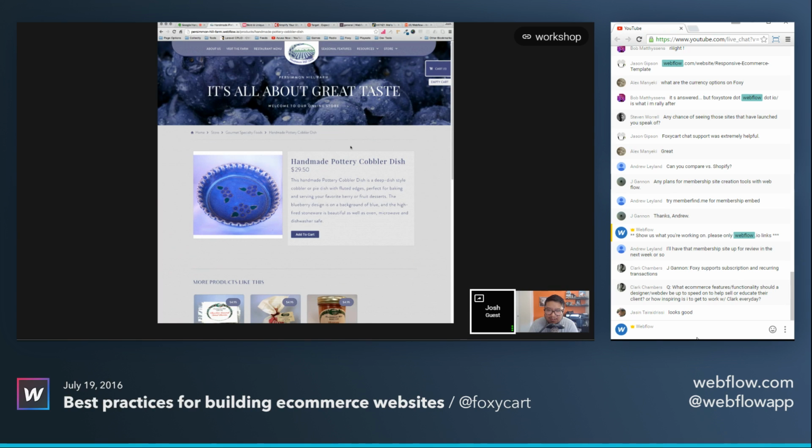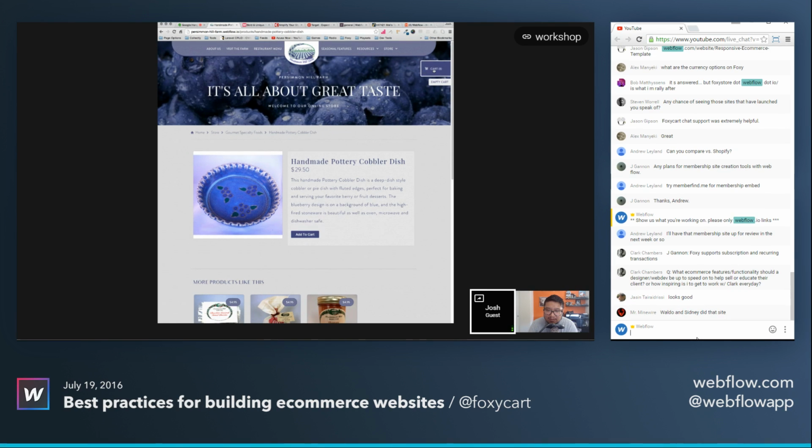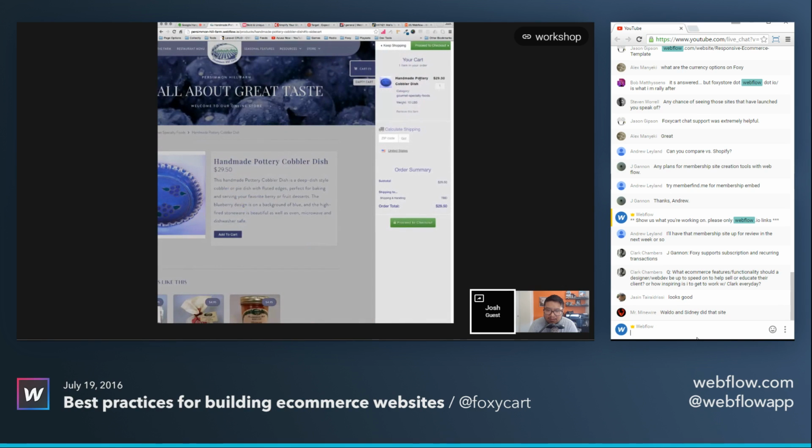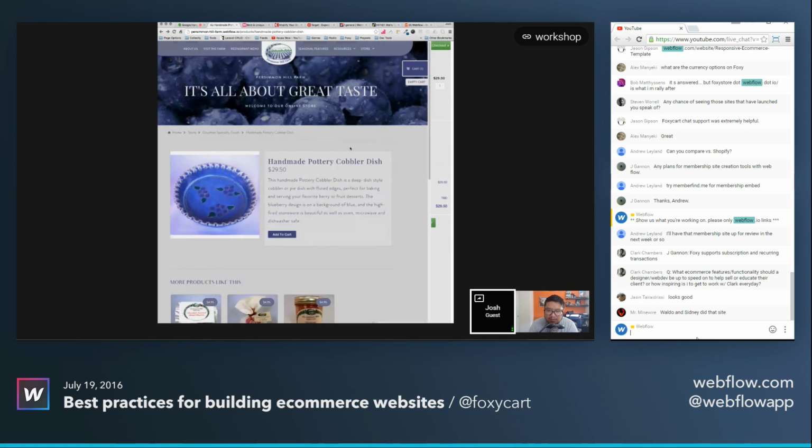Nice. And so that's what they've done here. And as part of the FoxyCart functionality, you can add a mini cart right into your site, which is pretty cool. It'll instantly load what they've got here. You click on that, and it'll show what's in the cart, and then you can also enter the cart or proceed to checkout.